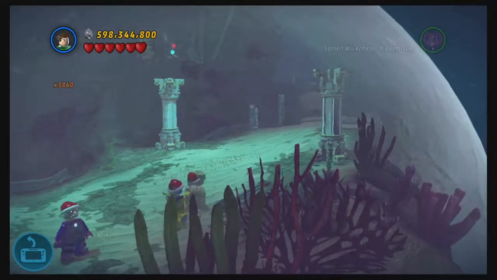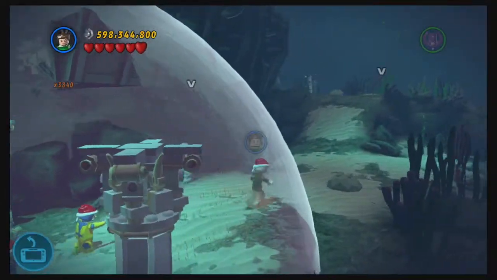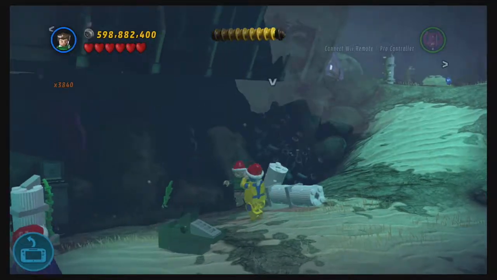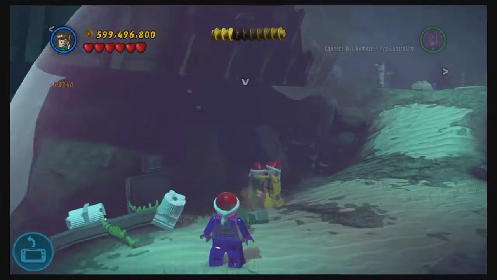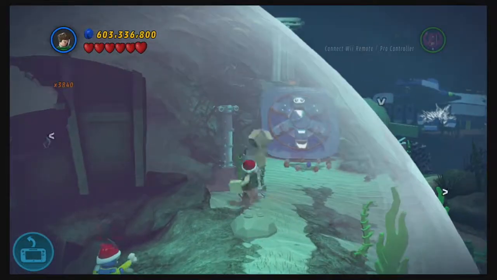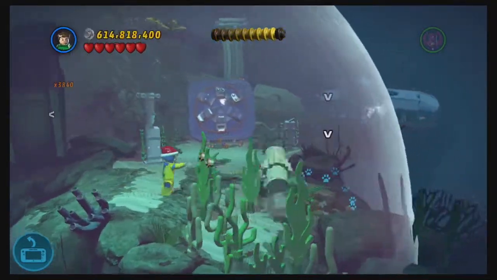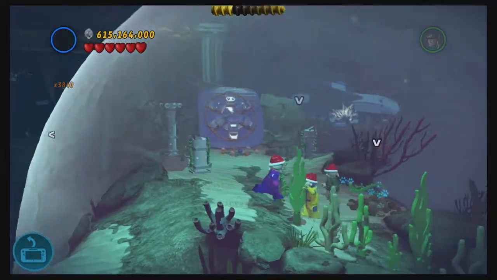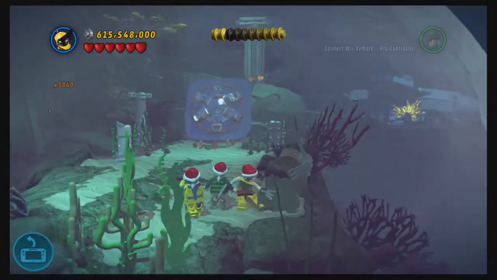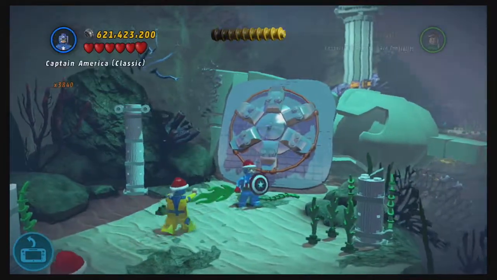I love how it just turned into a cannon that happens to be wearing a Santa hat. Okay. I think there might be something Sandman related over... What? Is that a crab? Okay, let's see. Wolverine, dig this up. Oh, right, I forgot there were treasure chests. So, one of those is probably gonna be... Okay, never mind. I was worried about nothing.